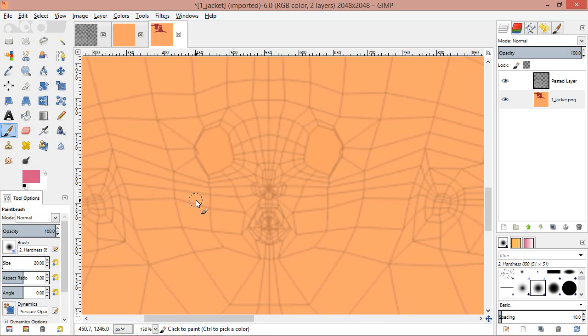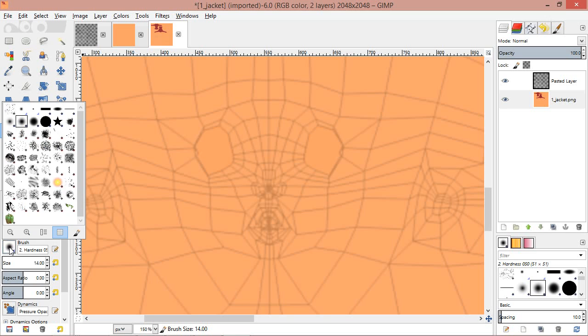The bracket keys are what control the size of the brush in GIMP. I don't know if that's the same in Photoshop or not, but bracket keys right and left control it up and down. Over here are your controls for your opacity. If you click this, it gives you your different brush options: hard edge, soft edge.